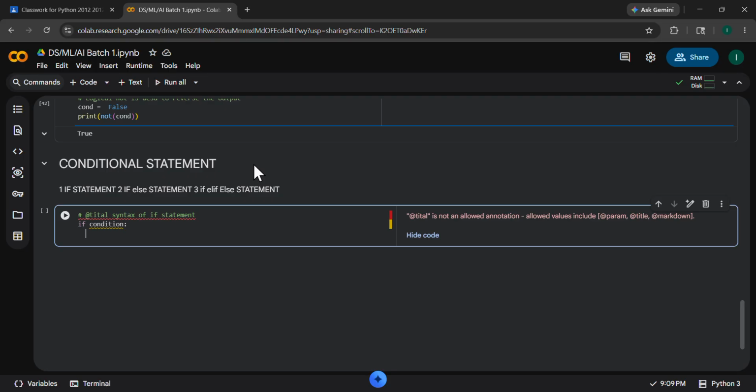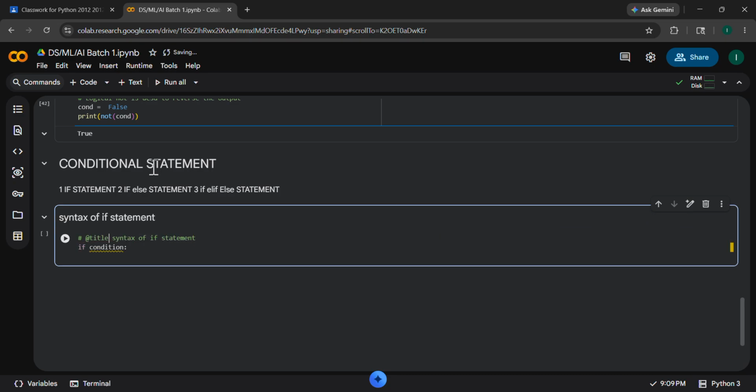Just one minute, the title spelling is not correct, so I change the title.